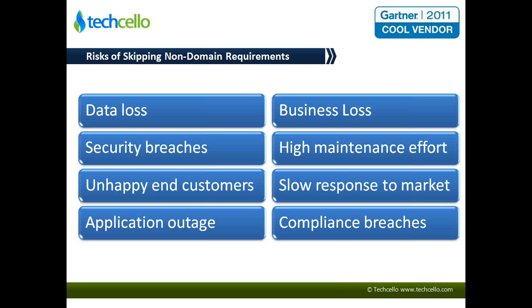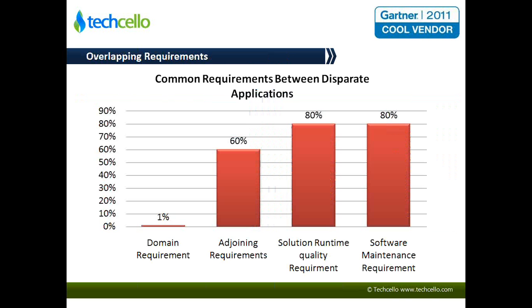Some of the key things are the business loss itself, where you lose the project, you lose the customer, and then your ability to respond to customers' changing requirements: how quickly are you able to address them, and how is the maintenance going to be? One thing is you can quickly write down code, but how is that code structured? Is it properly structured, is it well maintainable down the line, or am I going to spend double the effort in just maintaining it? So these are some of the key risks if you don't take care of the non-domain requirements.